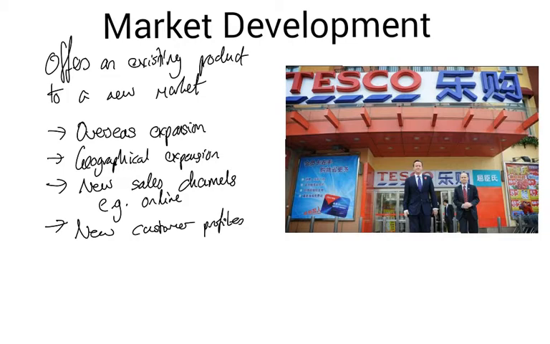So an example of this might be, for instance, Barbour jackets. Their traditional customer profile is obviously farmers and gamekeepers and rangers and people like that. Their new customer profile is very much relatively wealthy, often city types. You see these kinds of things a lot around Kensington and so on. So that's an example of market development. The traditional Barbour coats are existing products, but they were being offered to a new market.